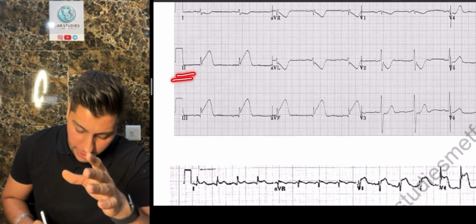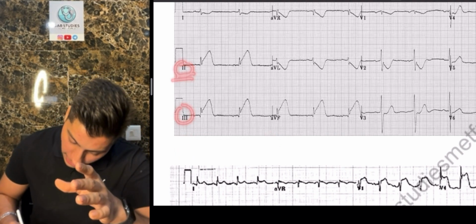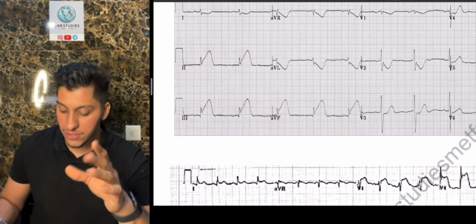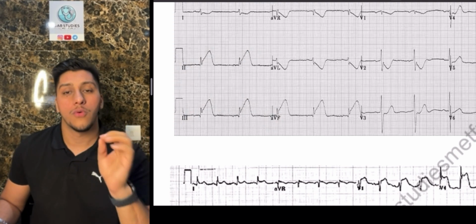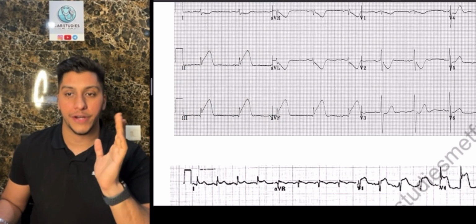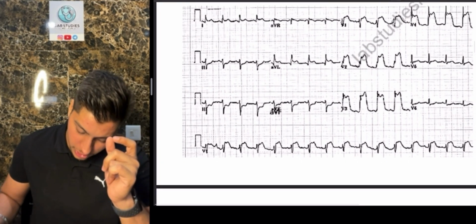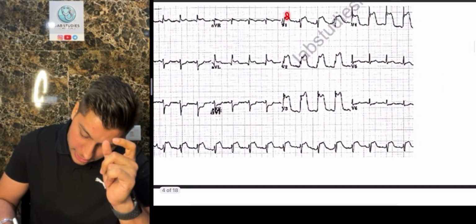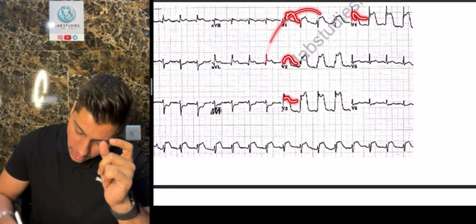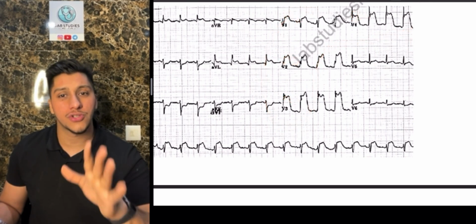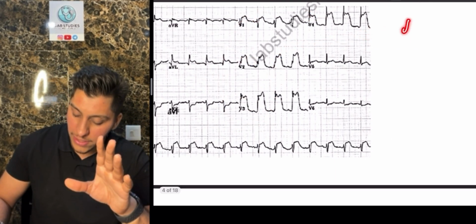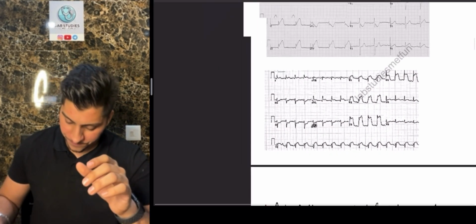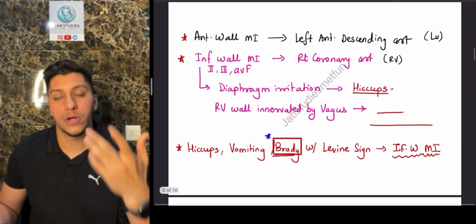What you will find over here is that in leads 2, 3 and aVF, there is ST elevation. Okay, so which condition is this? This is your inferior wall MI. What will be the artery involved? Right coronary artery. With respect to this image, you can see there is no elevation in leads 2, 3, aVF. But if you notice in V1, V2, V3 and V4, you're having involvement of the ST elevation. So this gives you confirmation that you will have an anterior wall MI involving V1 to V4. Clear? Next.